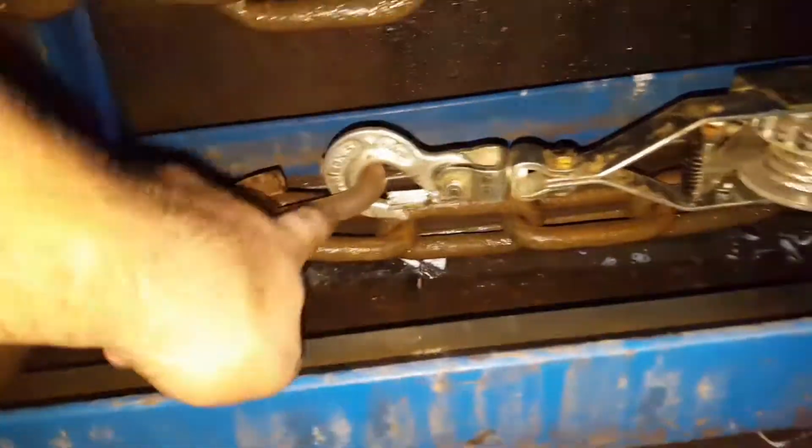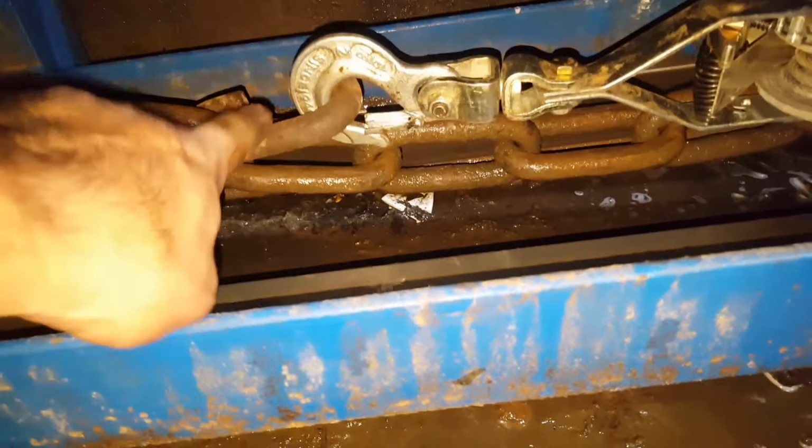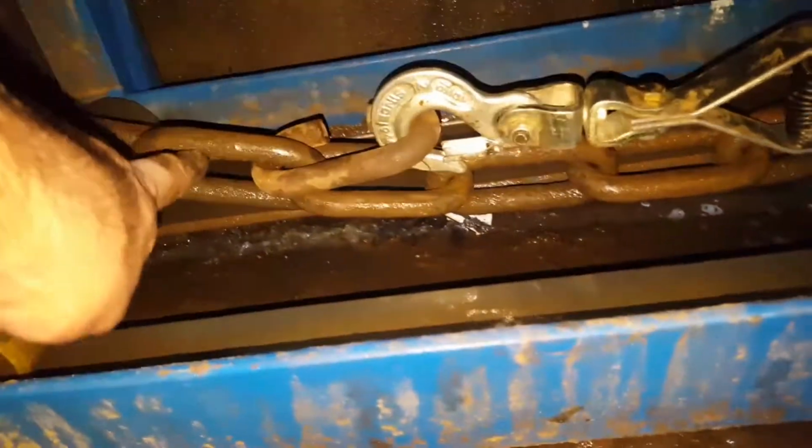Okay, so you take a link close to the previous roller and you hook it up to the top one like this. Then you go on the inside of this, you come down all the way here, and then you go to another free link that's on the second link past this one. So you can see you got the dolly link, one link, two links, and you put that one right on there.